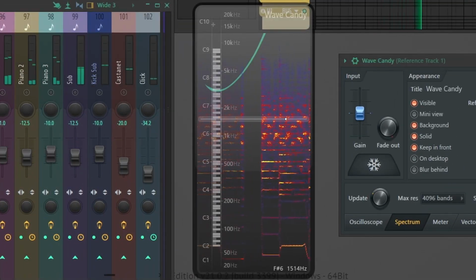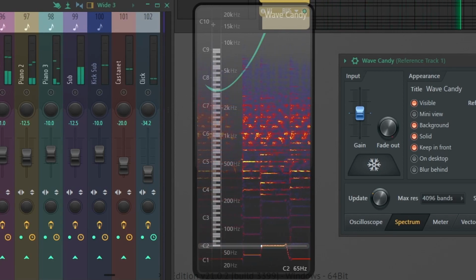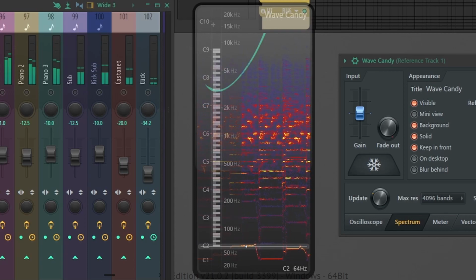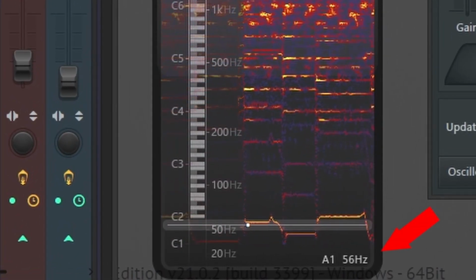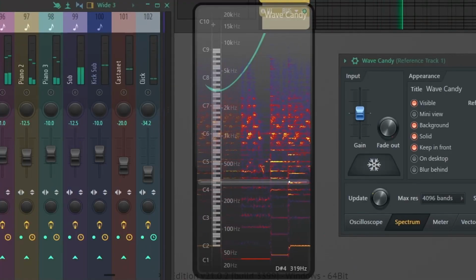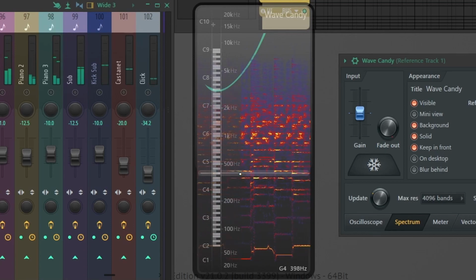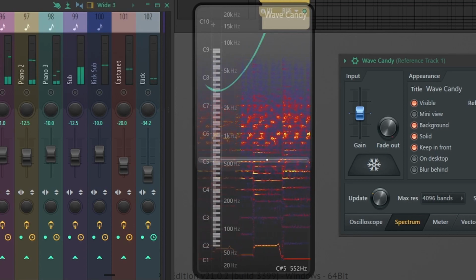The song is currently playing. This is basically a heat map. And these yellow lines are the notes that are being played, and when you hover over these lines you can actually see the notes in the bottom right corner of the spectrum. And basically I try to detect the piano chords, which usually sit around C4, C5, C3, C6, around this area.